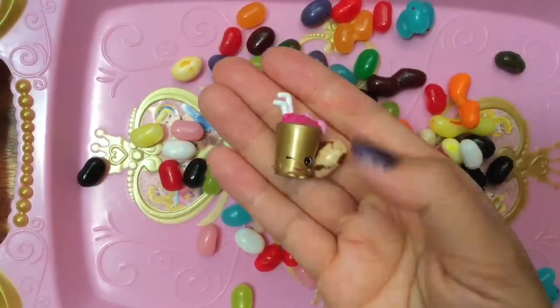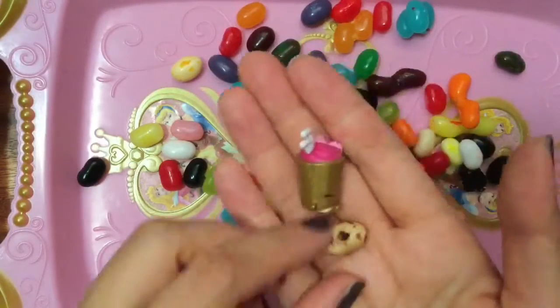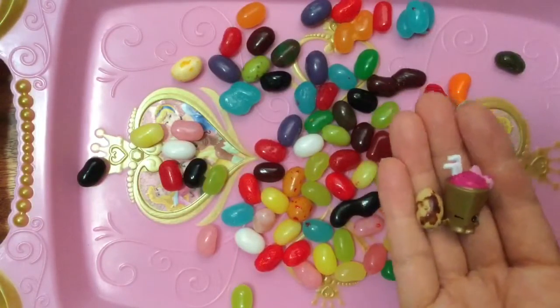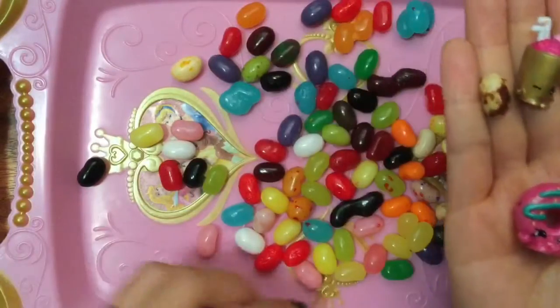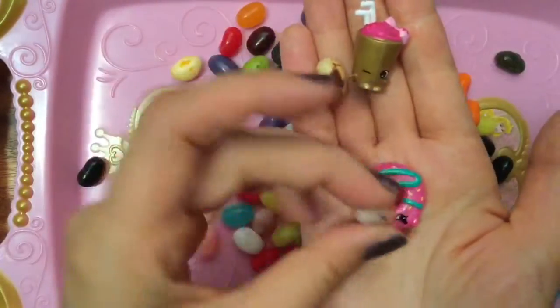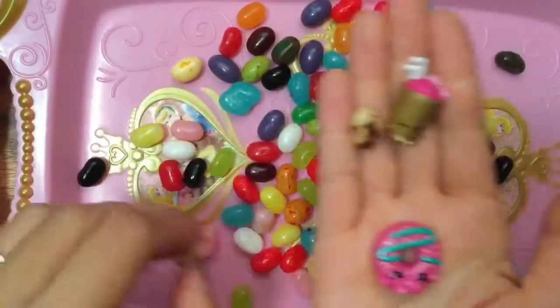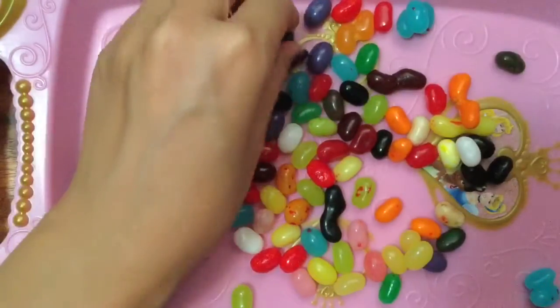Very smooth, like this one. This one looks like a caramel flavor — I'm not sure what flavor this is. Coconut? It really has coconut — that's perfect for tropical smoothie. What about this donut one? Can we find it? Look at that — it has specks of blue and pink just like this donut. Oh, I dropped it! These jelly beans are so delicious.